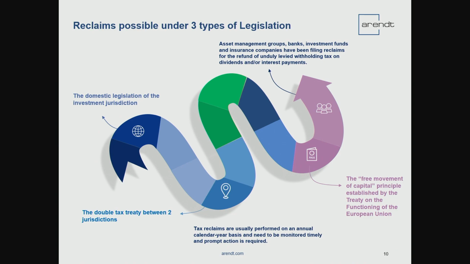Because when you want to file a reclaim, you have several ways. Either you can go on a yearly basis, so every year you check your dividends and your interest, and you see if withholding tax has been applied on them and if you have an opportunity to reclaim. Or you can take another approach, combining several years: analyzing the data of the investment and the dividends received. Depending on the number of countries where you have investments, you will have to take the whole investment portfolio and the dividends received and analyze the data to check if you have opportunities. So you have two approaches.